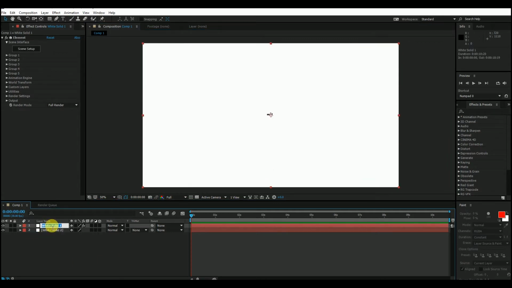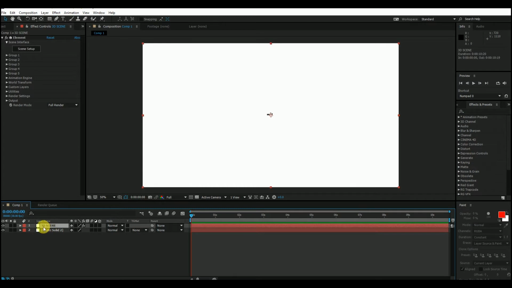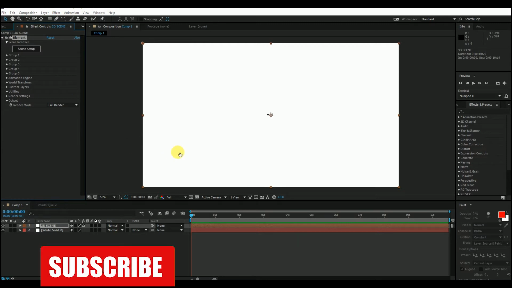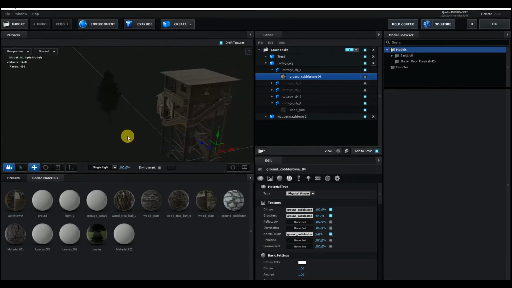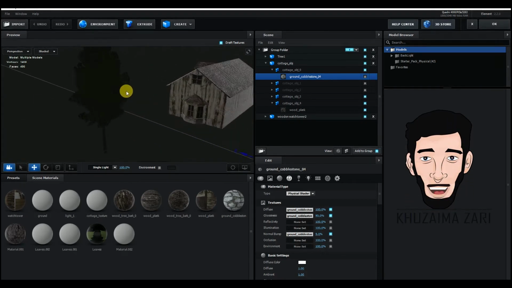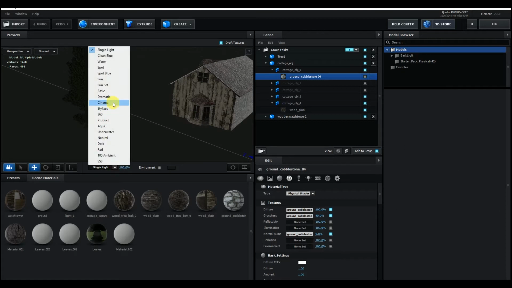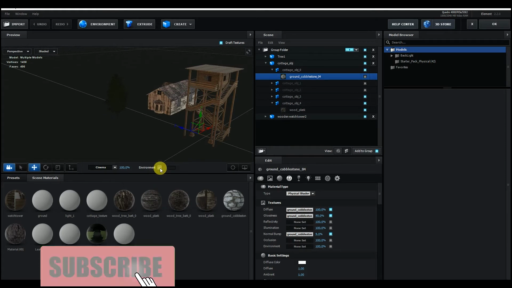We are going to use Element 3D. Like you can see, the scene I have set up, composition and the video duration. Set it up. Now you got to rename the layer, the Element 3D file that we are using right now. The plugin you can get from the internet or you can buy it. Now let's set up the scene.